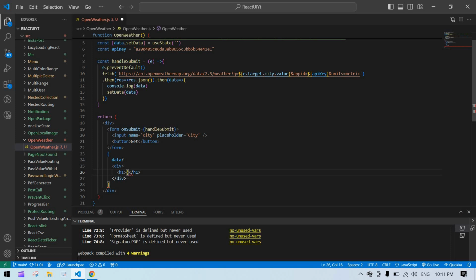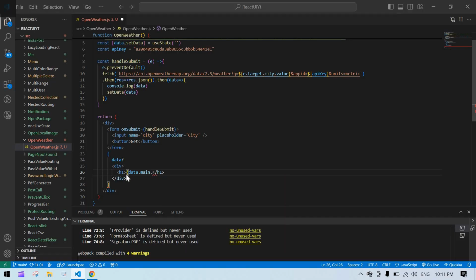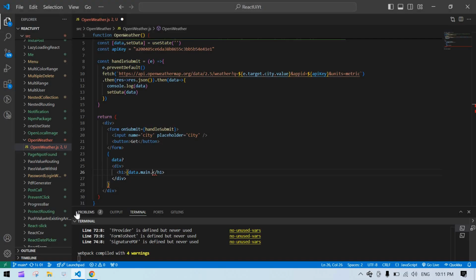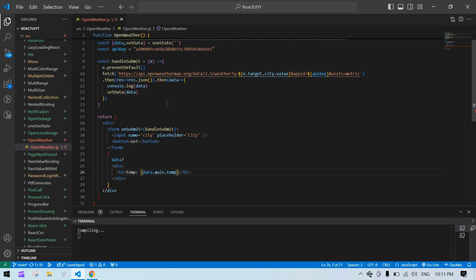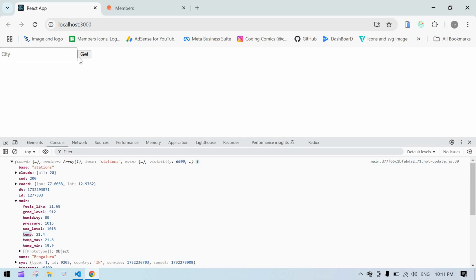So data dot that value dot this temp, and close that, and this would be temp. Okay, save this first. Sorry, and at the end we need to add an empty string.